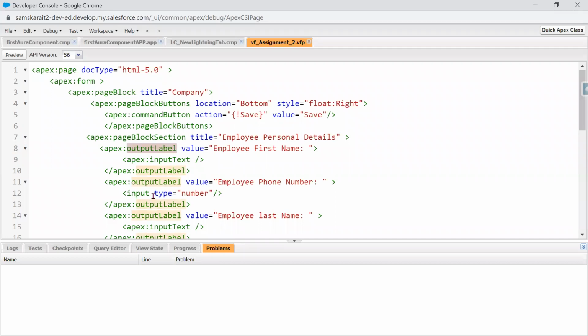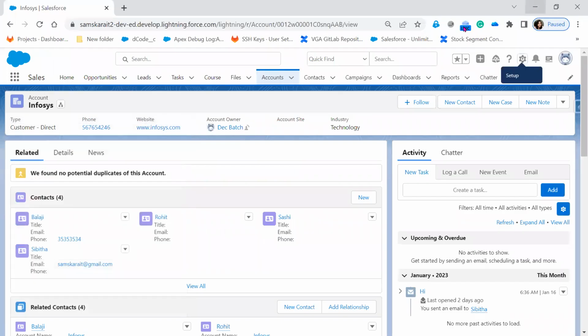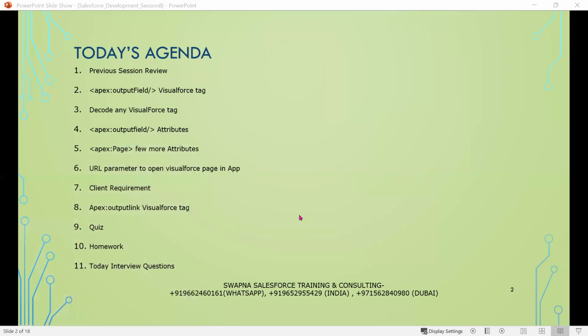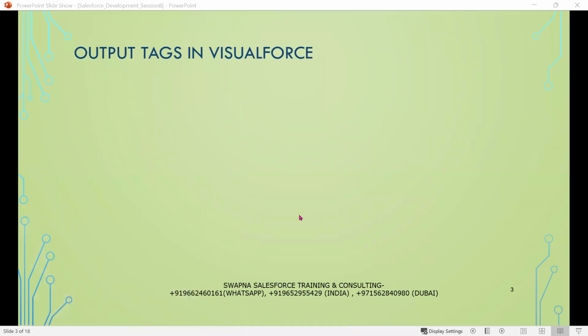What is the apex:outputLabel? It's used to display the value. It displays the name of the field.